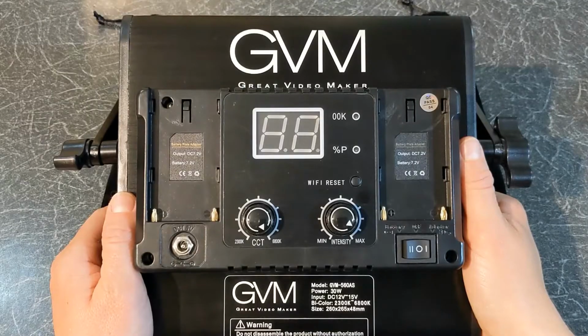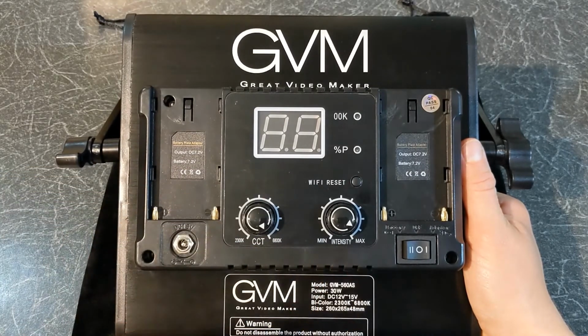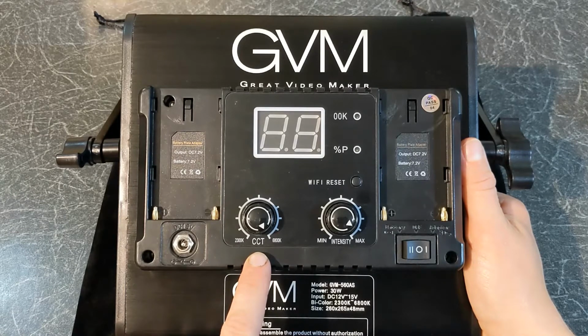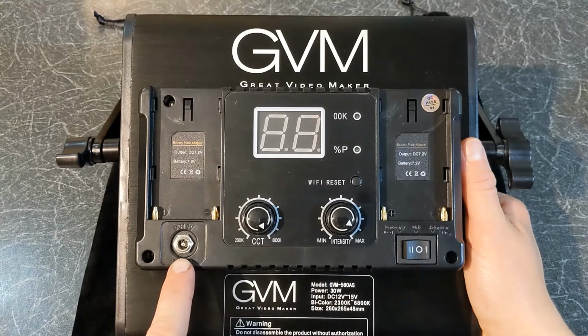Now let's have a look at the back of the video lights. Here you have your display and controls. The knob on the left is used to change the colour corrected temperature from 2300K to 6800K. The knob on the right is used to control the intensity. The adapter input is on the left-hand side.